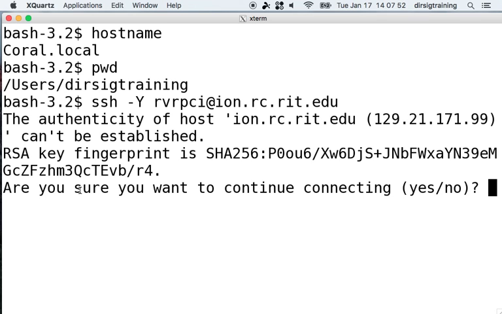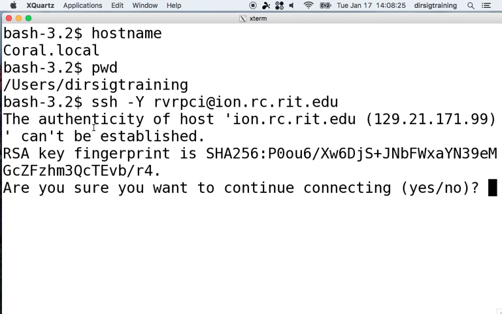Typically when this is the first time you log into a specific machine, a fingerprint is created. In other words, a signature associated with that machine is generated. The reason for this signature is that if other people are trying to create what's known as a man-in-the-middle attack, it'll know that the signature from that machine is not valid, and it'll say, oh, wait a minute, you're connecting to a machine with this name, but the signature that I see for it is not what I expected.